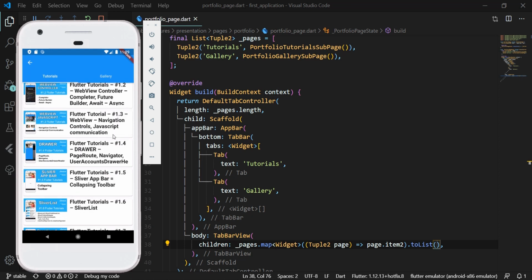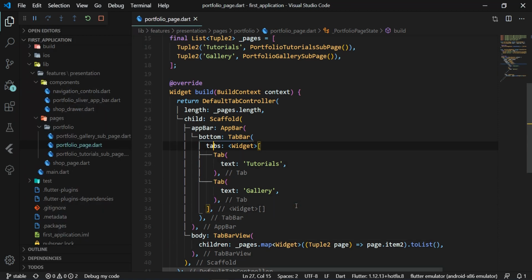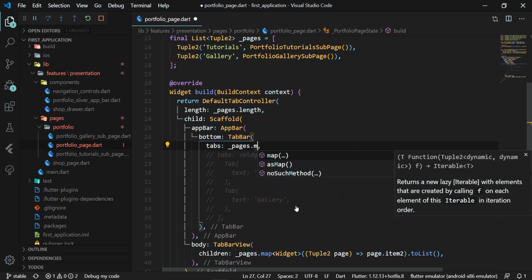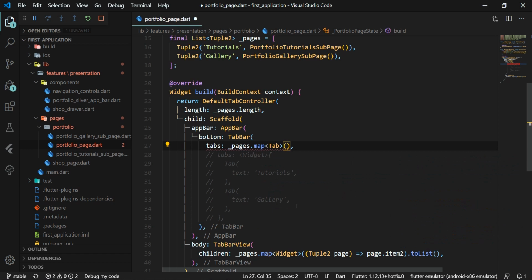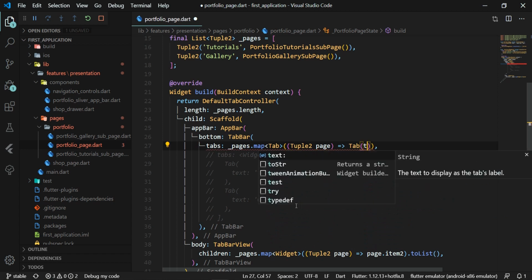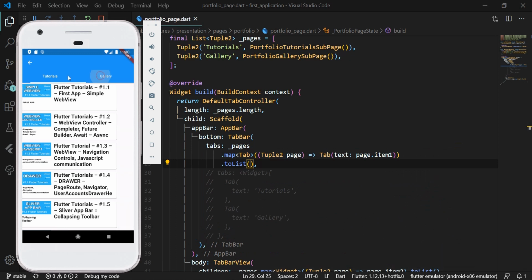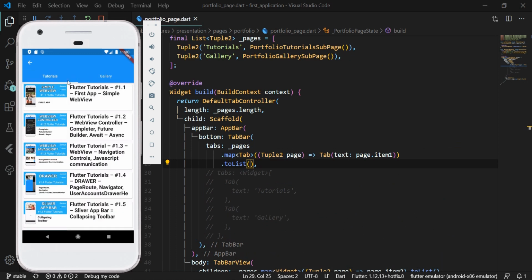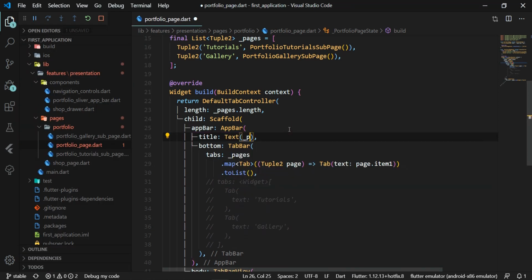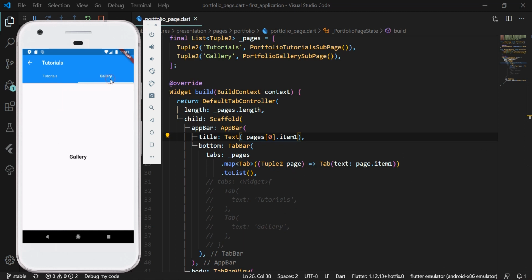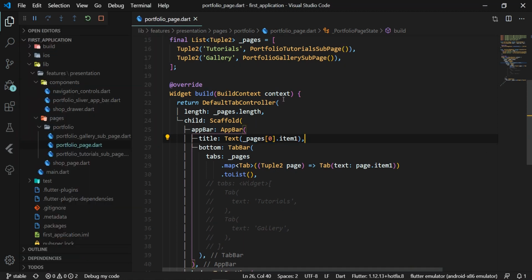Now we'll do a little refactoring, because adding tabs to TabBar individually is not very effective. Therefore, we'll use our _pages list to return a list of tabs using a map function. We test the app to see that it still works correctly. We may notice that we are missing a title in the AppBar. Therefore, we add a title attribute to the AppBar and set it to the first value in the _pages list. But here we come to the problem that we can't change the name dynamically.